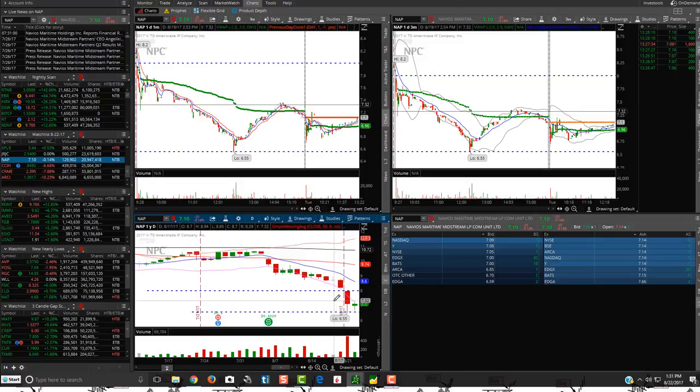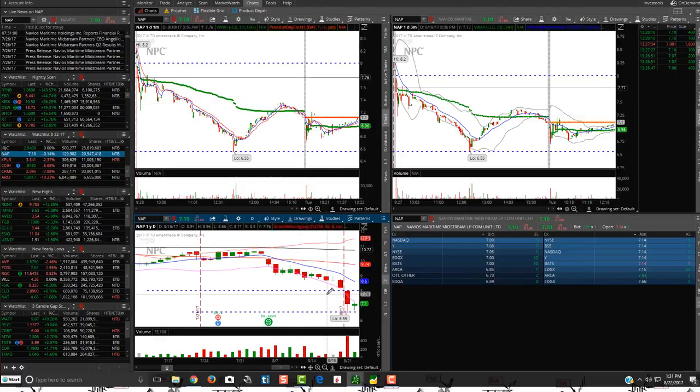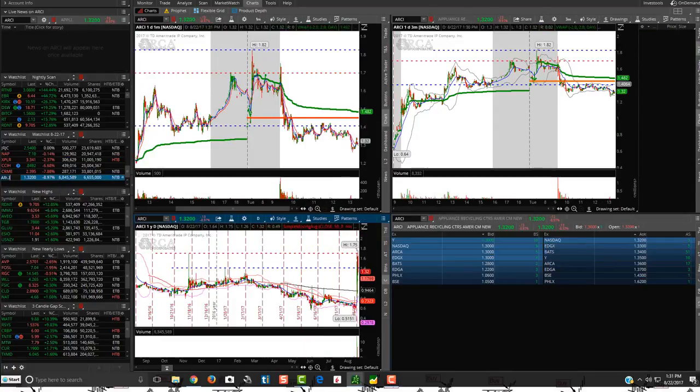So for those that want to swing trade or do a little bit longer trades, you might want to have it on your chart like this on the daily. I don't use it on the daily, I just use it more intraday. But just to show you, these are the EMA lines here, not to be confused. Just look at the upper and lower bands. So let's take a look at a few more here.